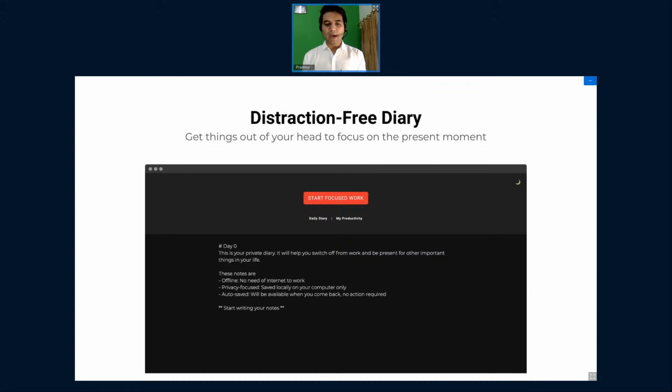So if you have any thoughts in your mind, any solution that you are planning for your problem, you note down quickly using a shortcut in this app. And when you are done with your work at the end of the day, you note down what you did in your day and then just move on with your personal life and close whatever work that you have for your professional work.